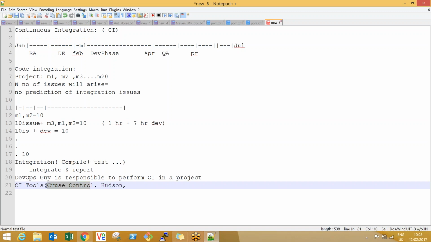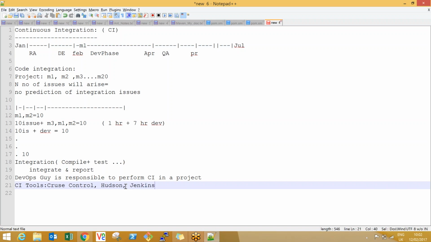Okay, but to perform CruiseControl, you have to read the documentation, understand XML, and write a little bit of scripting. But when it comes to Hudson, the people who developed Hudson made life easy for the DevOps guy or build engineer, because everything is a graphical interface. From the web UI you can perform the entire task, the configuration especially.